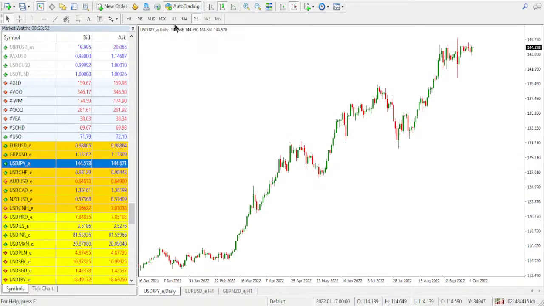My next chart is the US dollar Japanese yen. This is a very good uptrend. There are no signs for a sell as it is now. On this chart, I basically just want to see a clear breakout above this line here. So I'd like to see price clearly ascend and close above these two lines. That will be the indication that the price is actually continuing in that direction.